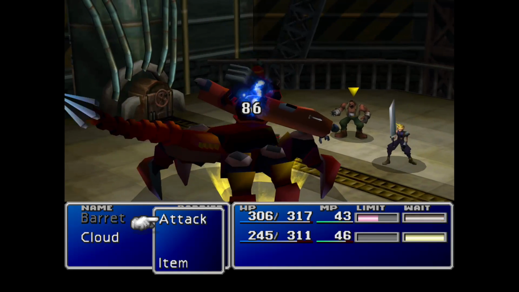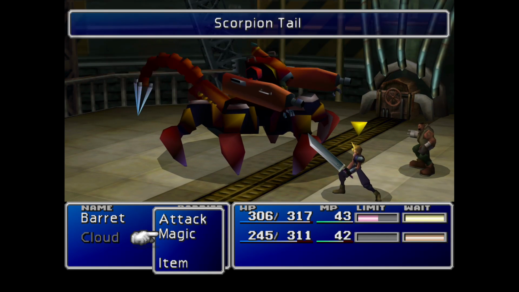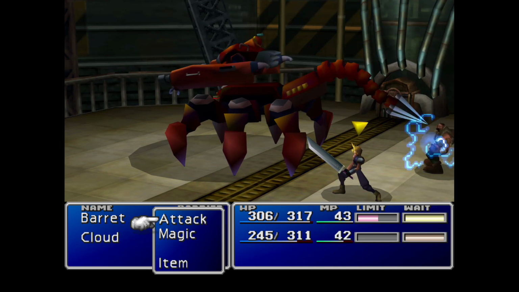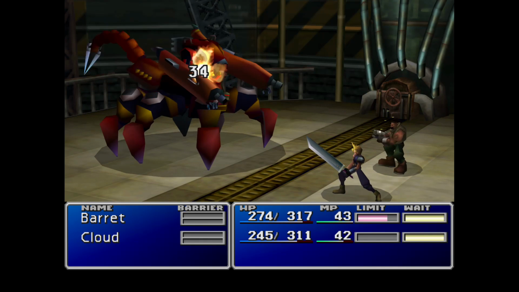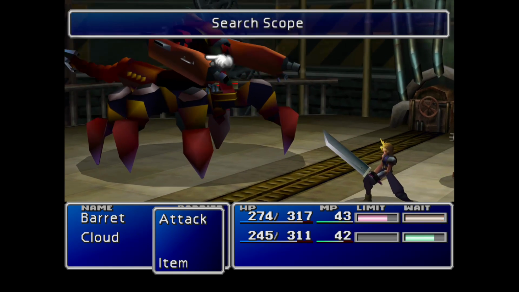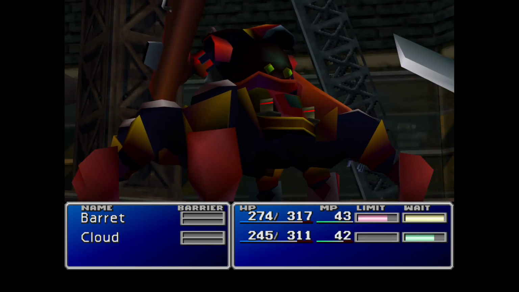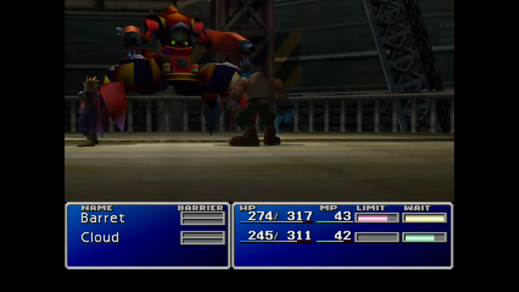With Barret, you just want to do physical attacks against the Scorpion, and with Cloud, magic attacks. I'll show you how much damage Cloud does with the Buster Sword. So only 41. Whereas with Bolt, it does between 82 and 86.